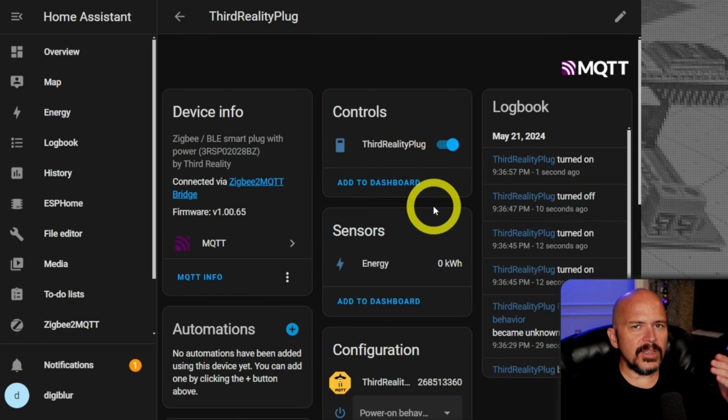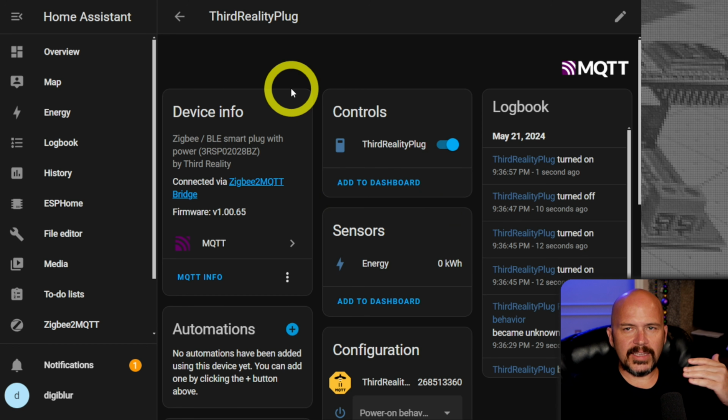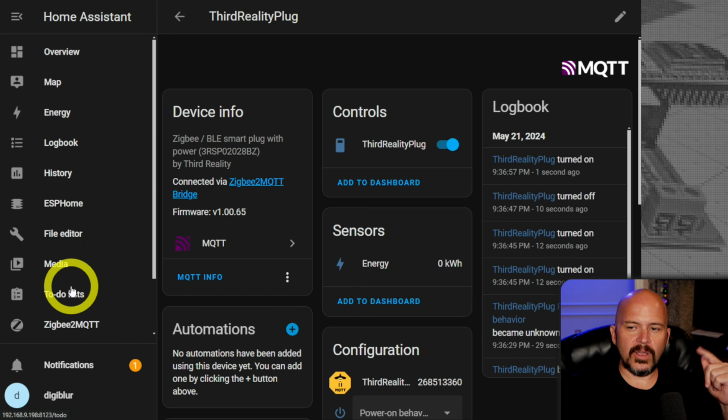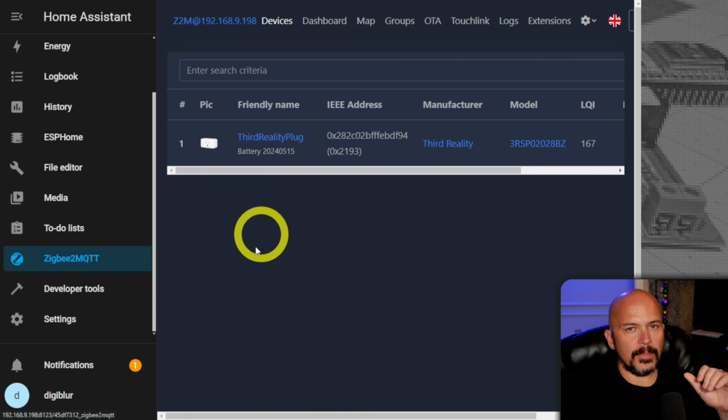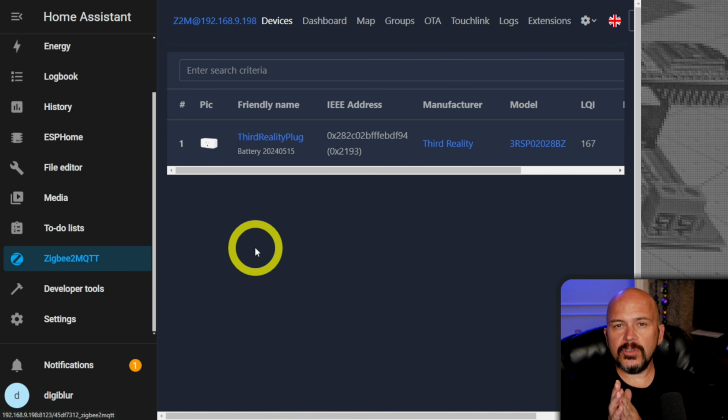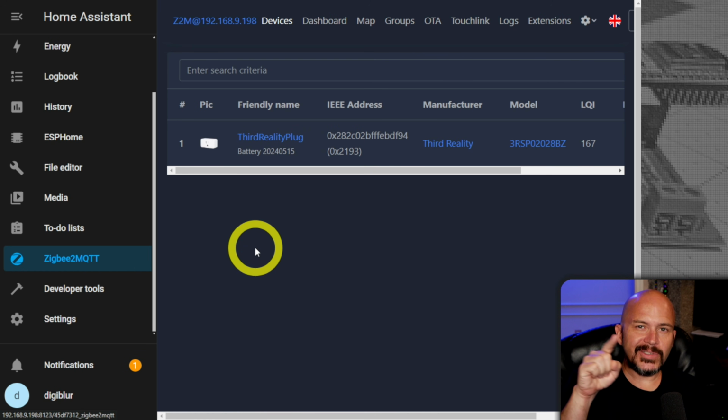Pretty simple there. You can see you're not having to manually do any YAML files or anything to get devices over from Zigbee to MQTT over to Home Assistant. Once you pair them, they're just going to pop into the MQTT devices settings on Home Assistant itself. Now, pretty much you're done if you're a HAOS user. I would hang out for the last little section of the video.